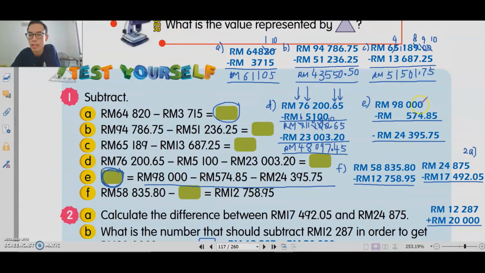Okay, can you see there's nothing here? So nothing here, what does it mean? Do you write 85 here? No, this is minus and not plus. So you have to put 0.00, then you minus.